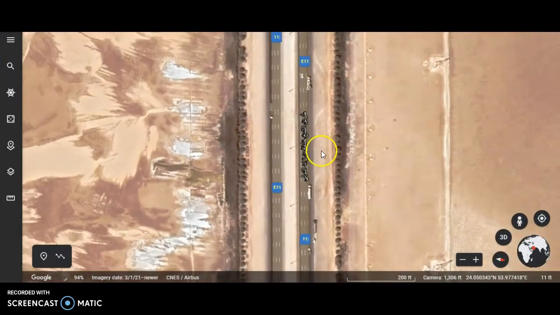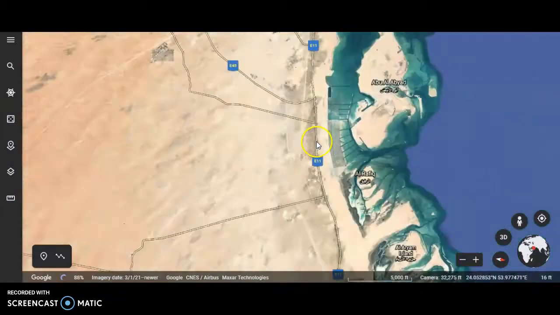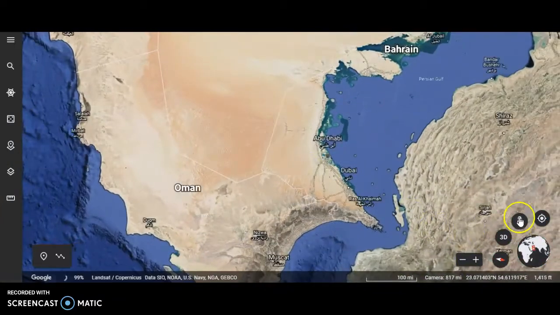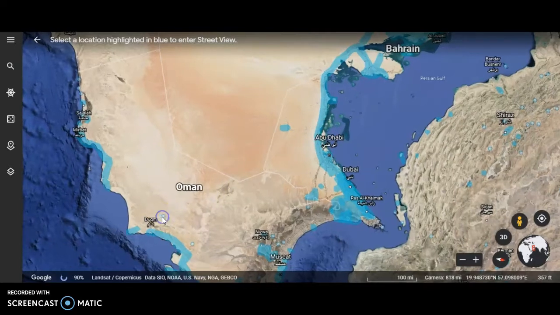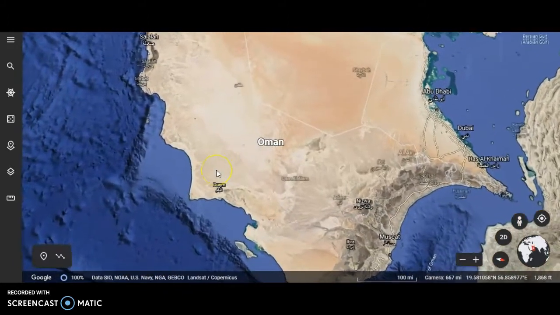Now I'll go back out once I click that little arrow, and I'll zoom back out, click the person again. And the other thing that we'll look at are these dots. Now the lines are somebody driving in a vehicle, sometimes somebody hiking or walking or biking, usually a vehicle. A dot means that there's just a camera there. So we'll click on this dot and see what is here.